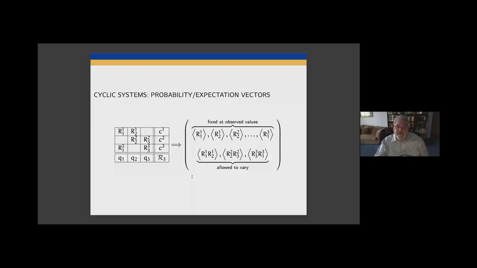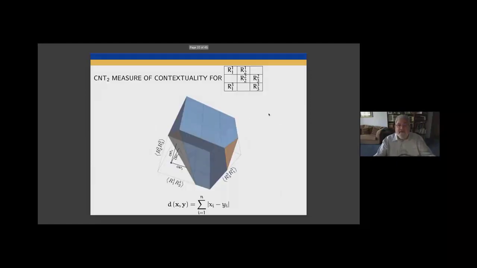And so the way we will talk about these measures of contextuality in a moment is by fixing these values at the observed value. So let's say you have a particular system that you want to analyze, and it has particular values of these expectations. You are fixing them, and you are allowing the rest of these expectations to vary. All the pairwise expectations vary. And in this way, you will be able to construct a body of all systems that would be non-contextual, and your system, if it is contextual, will be outside this body.